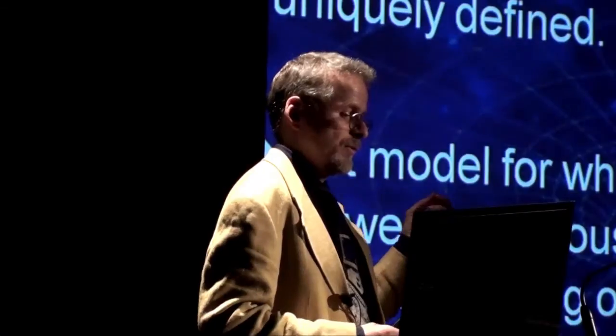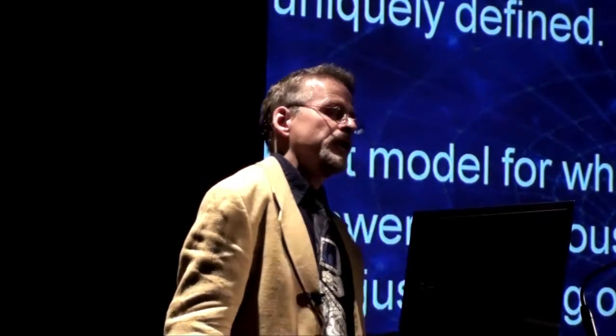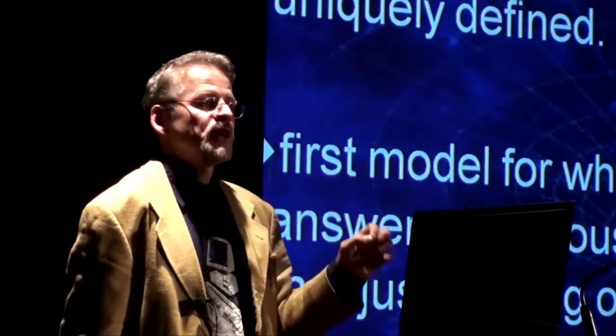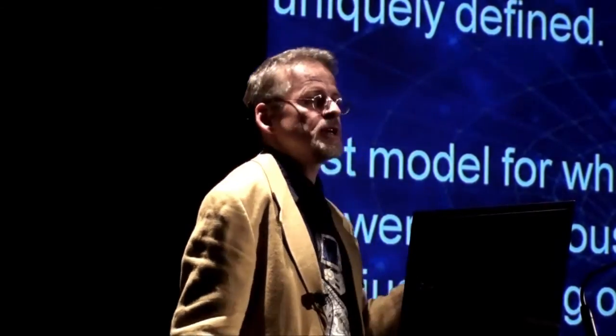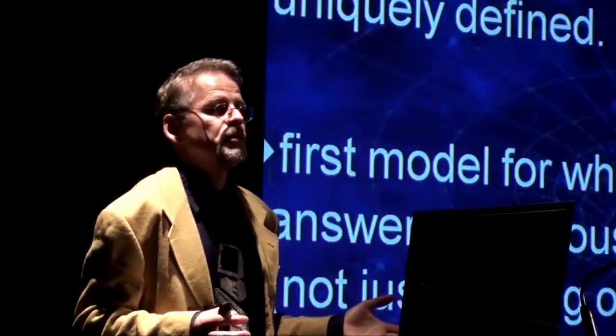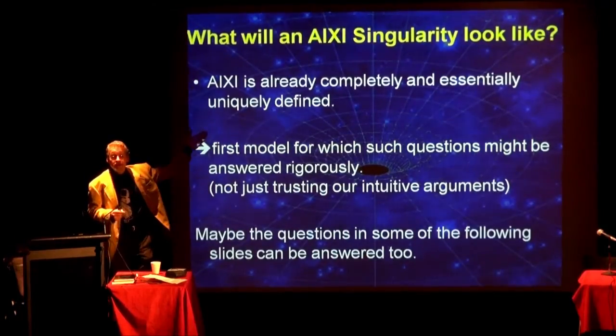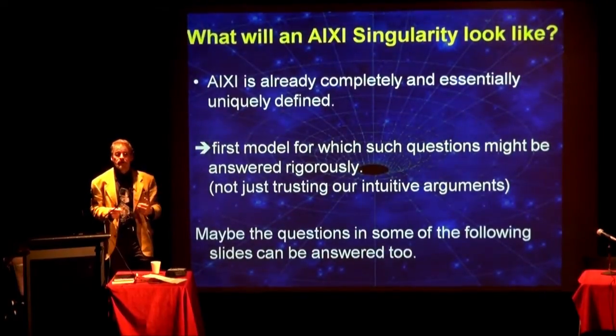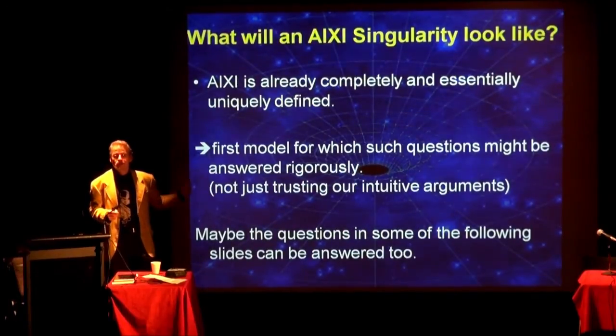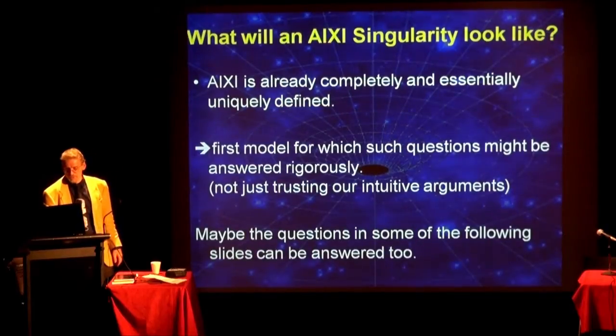Now I can ask, how will the singularity look like? And well, if you talk about an intelligence explosion, then at the singularity we should have the most intelligent agents, and I told you that IXC is this agent. So if all this is true, then the singularity should be a society of IXCs, right? We have the IXC equation already, so we can study the singularity today. If all this is correct, and we can really solve these equations, you can do something that is very hard. And I will talk more about that tomorrow.